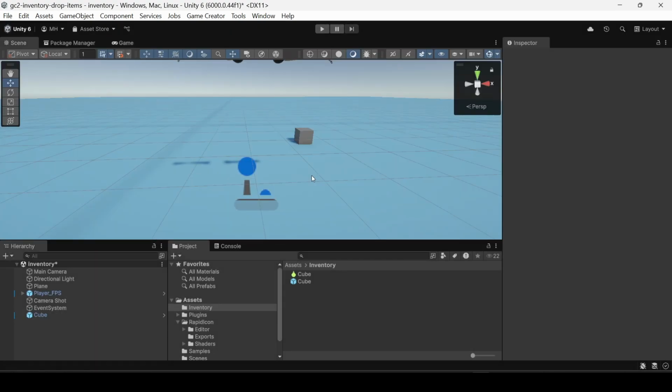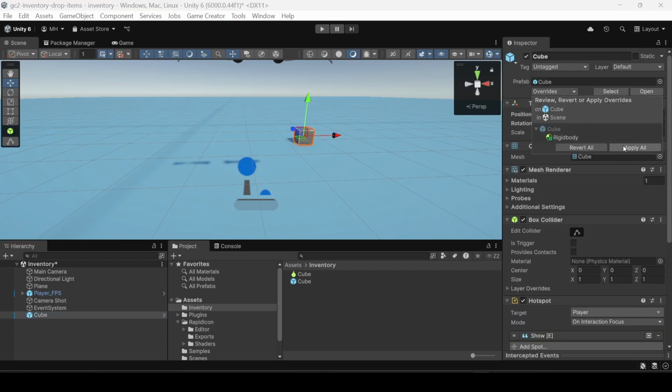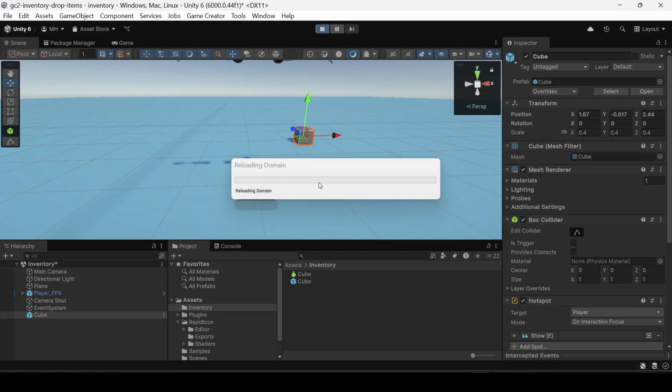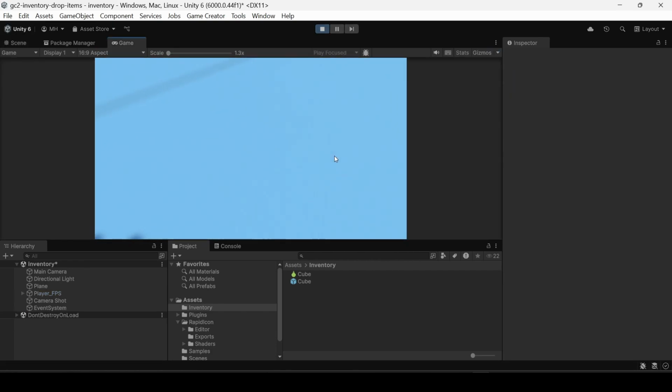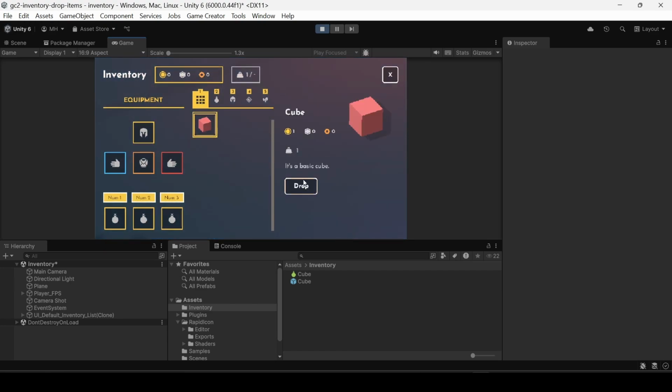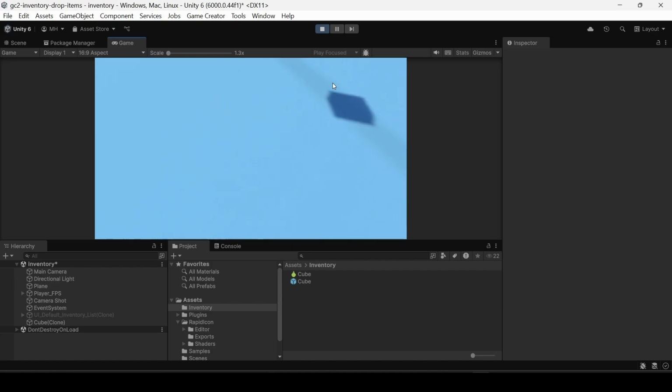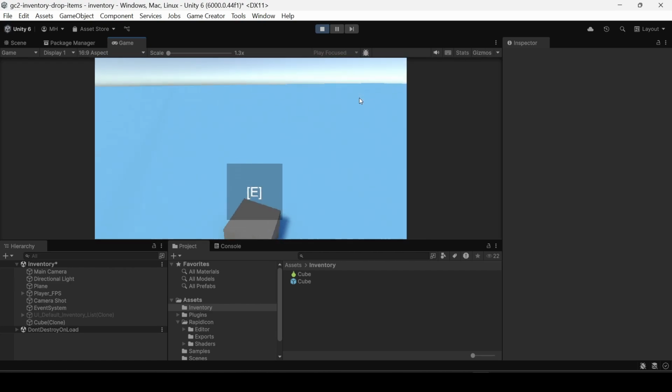Oh, that's strange. You know why? Because I didn't apply the override. It'll respawn this cube, this prefab, but not if you've made changes to it. So make sure you've applied the overrides to the prefab. And now I should be able to drop it and have it be a physics object. Okay, and there it is. And yes, we can kick it around, even though our feet are not visible. They're still there. They're just invisible. So there we have it.